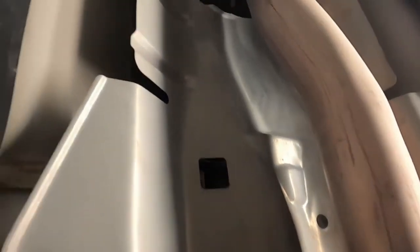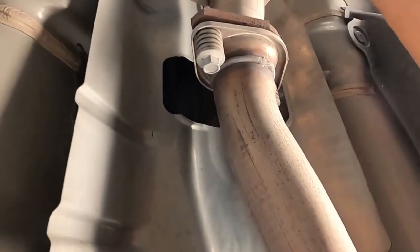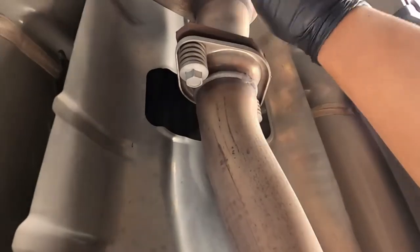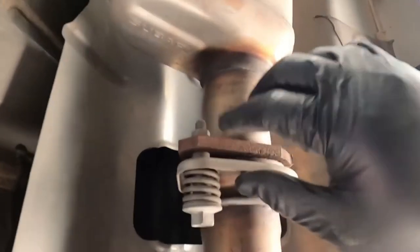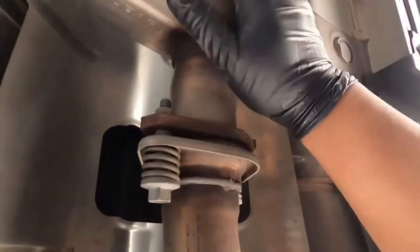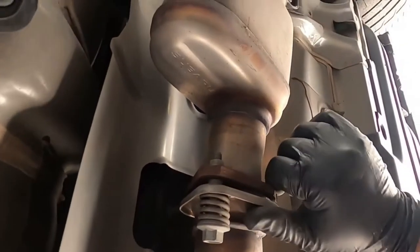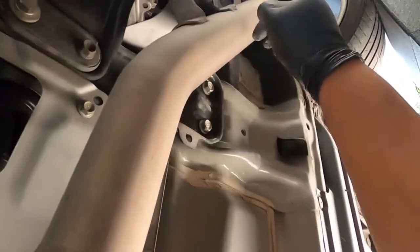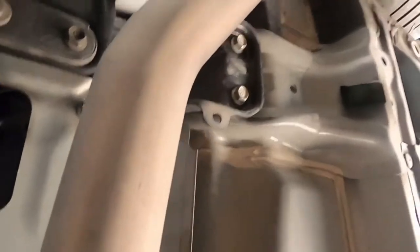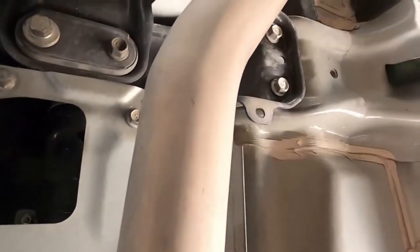Crawling down here. So we got the Subaru stock cat. This is the one that's holding a lot of restriction flow. We got 2 bolts here. They are springed, as you can see. We're gonna mount on this. Wait, this is the resonator, not the cat. That's the cat, sorry, I said it wrong. Okay, so we're gonna be removing this to release the flow.